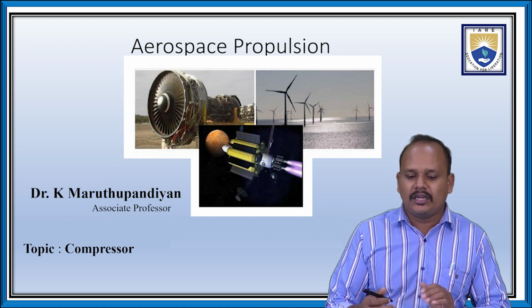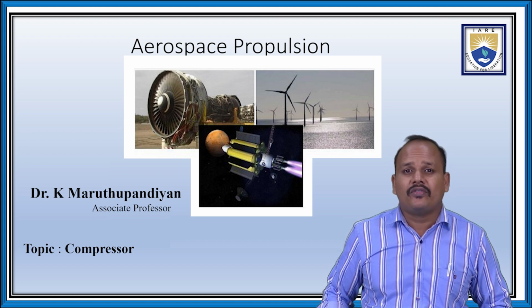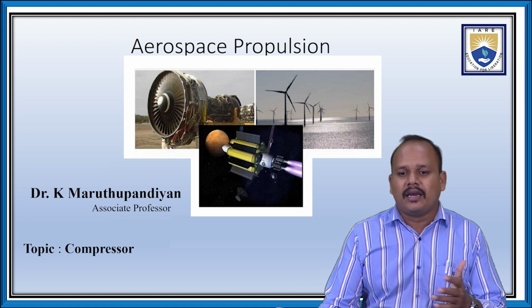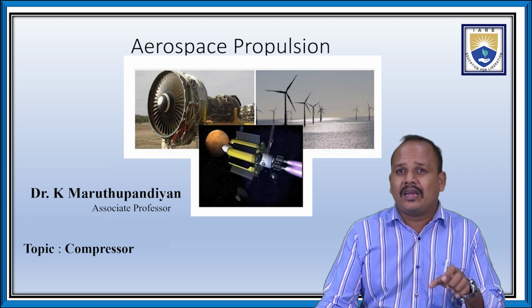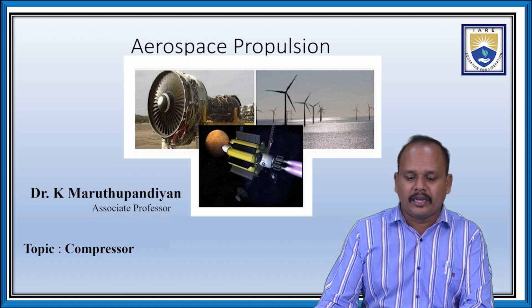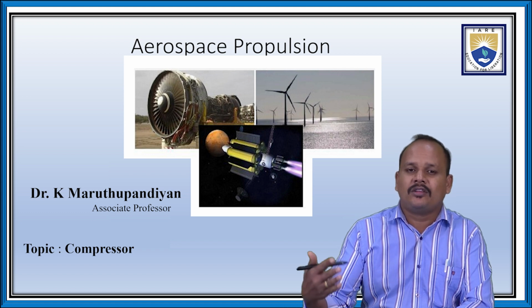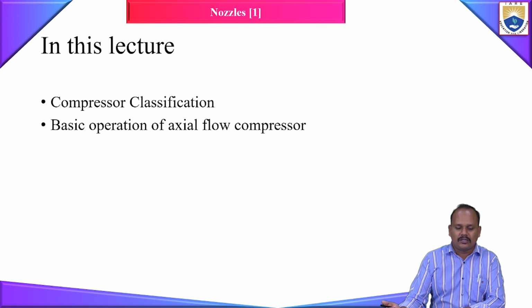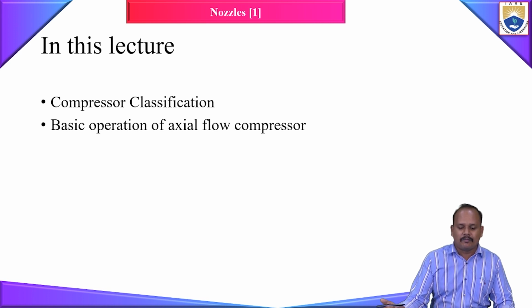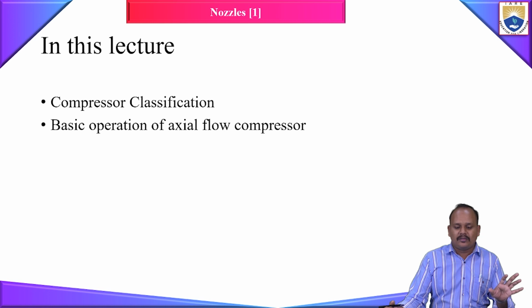engine. The turbo machinery is a very important component for the operation of any gas turbine engine. Without this turbo machinery, you can't call it a gas turbine, or the gas generator requires this turbo machinery. So in this chapter, we are going to discuss these different types of turbo machinery, how they operate, and what is the function of each individual turbo machinery. What we are going to see in this structure is the different classification or types of compressor, and especially how an axial flow compressor is able to increase the pressure, the basic operation of the axial flow compressor.